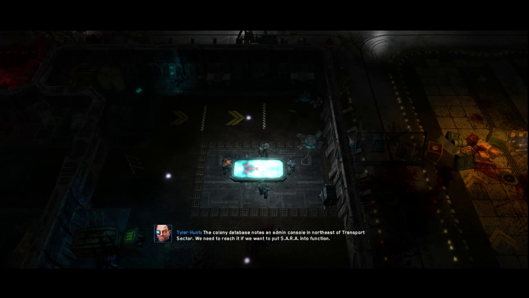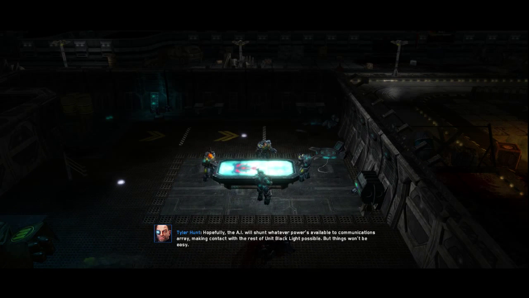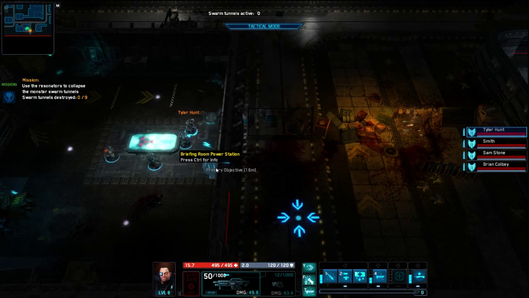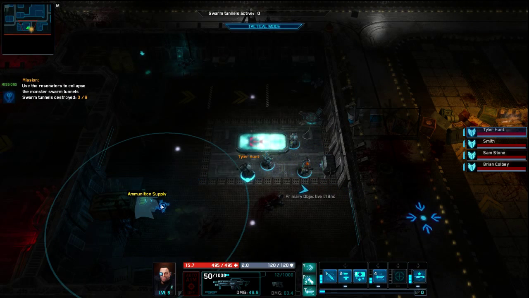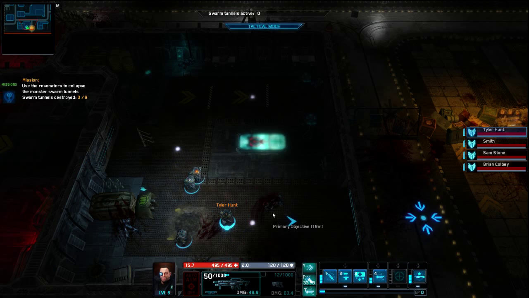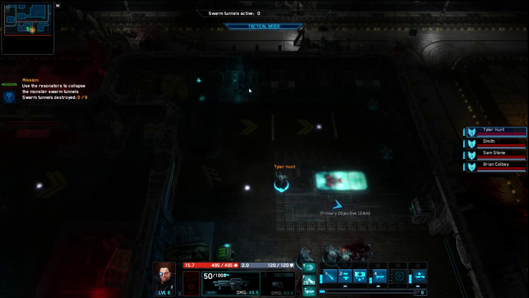So this mission is a pretty good introduction to the fact that you're gonna have to work with your squad, and it introduces kind of using items and things like that. So let's turn this on. And these ammunition supplies, you can see the circle. When you activate it, people in the circle will get refills on their ammunition.